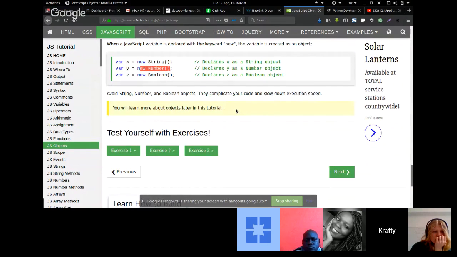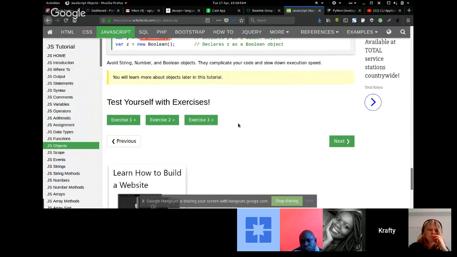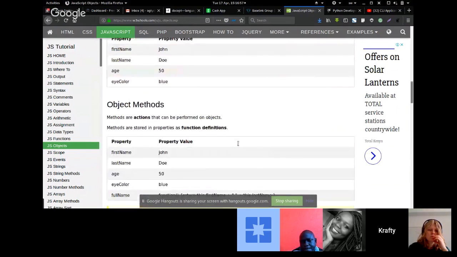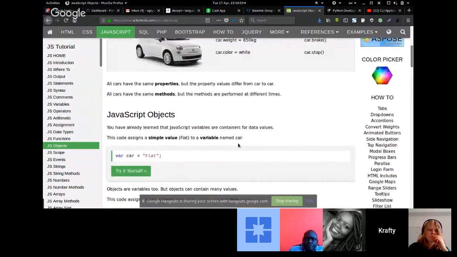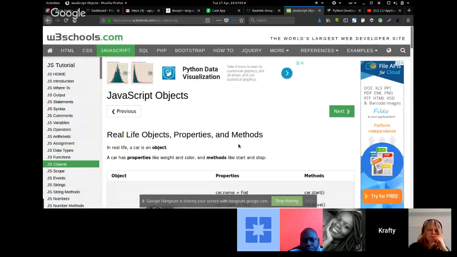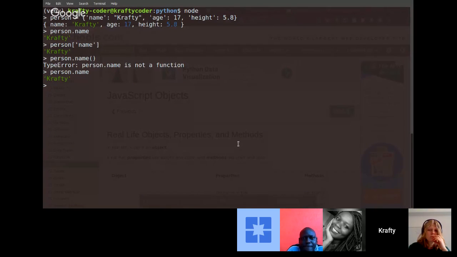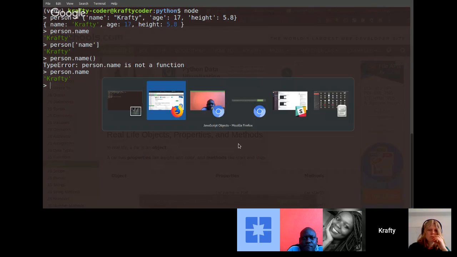So we should avoid string, number, and boolean objects. They complicate your code and slow down execution speed. We'll get to that later. If you have anything to add or share on objects, chip in and say something. If you are clear, you can go on.